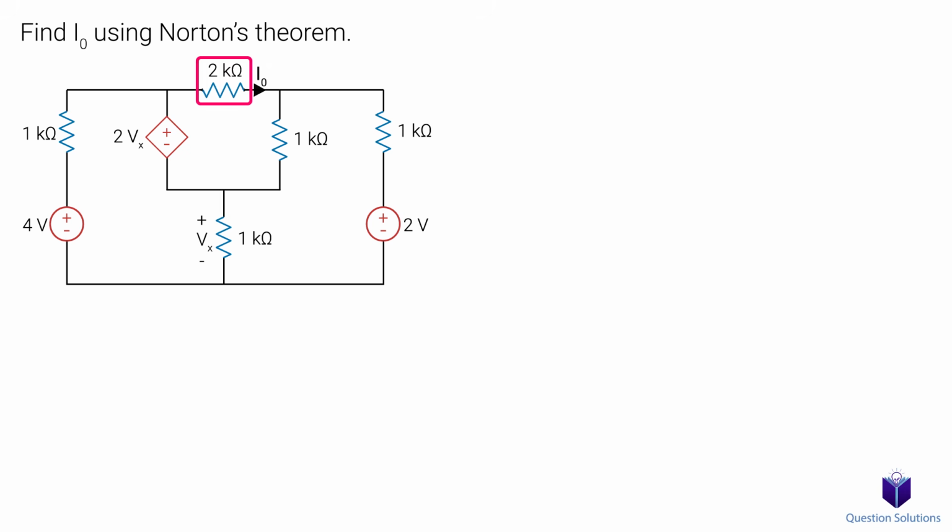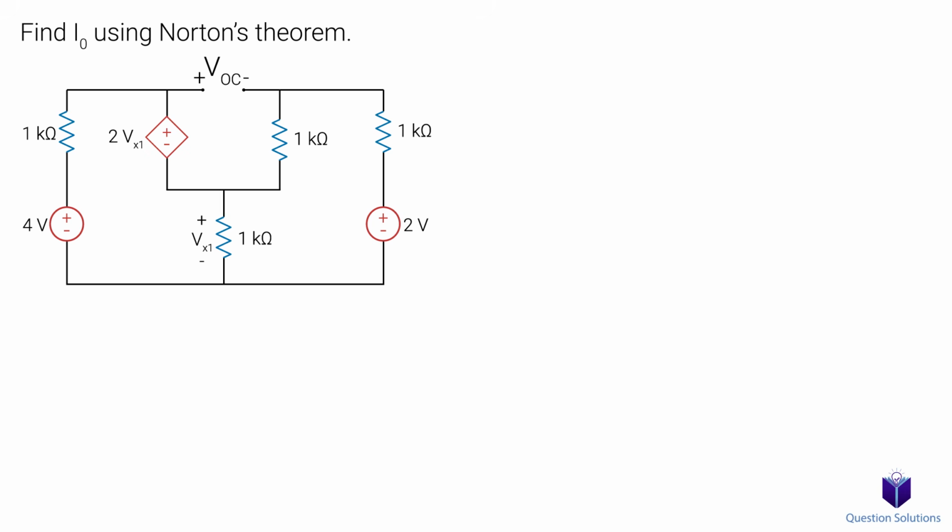So that's our load, let's remove it. When we do that, our circuit changed. So let's relabel our dependent source voltage as Vx1. To solve this problem, we need the open circuit voltage between the terminals of our load, and we also need to find the short circuit current. Let's start with the open circuit voltage, VOC. To figure it out, we can write a KVL for this loop, but we can't get an answer since we don't have Vx1 or the voltage in this resistor. So the first goal is to figure out those two values.